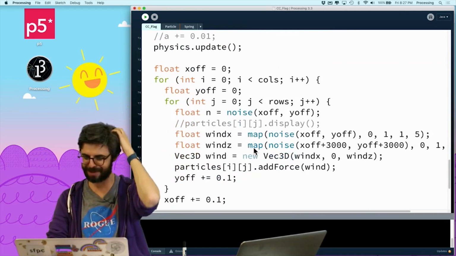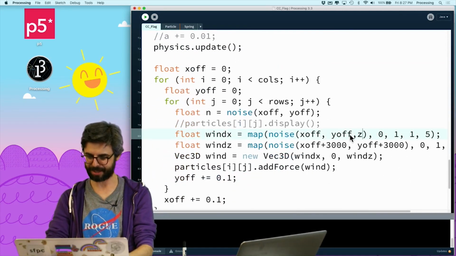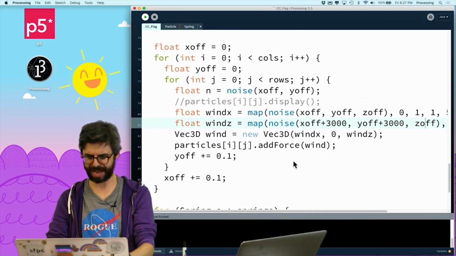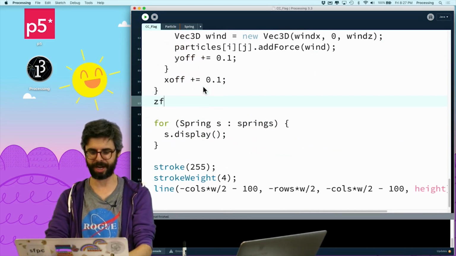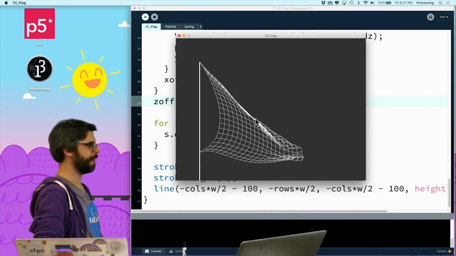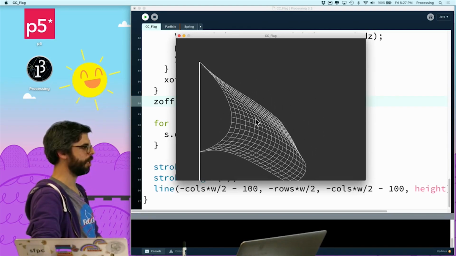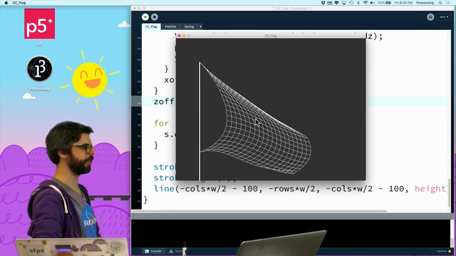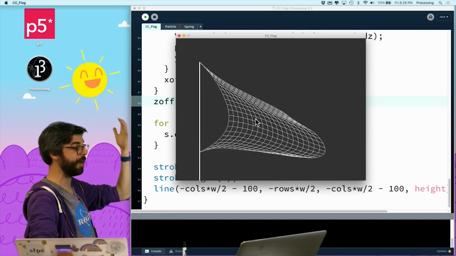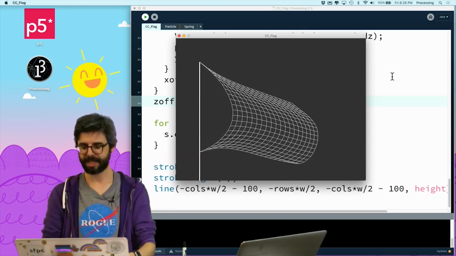So what I'm going to do now is look at Z off, and I think I could just use the same Z off for each. I don't think that'll matter. And then globally, every frame, Z off will change by some amount. So now I believe I'm going to have something that feels a bit more like wind that's changing over time, and it's not really going to settle in as much. I'm sure I could play with the parameters and the amounts, but you can see we've got our flag.